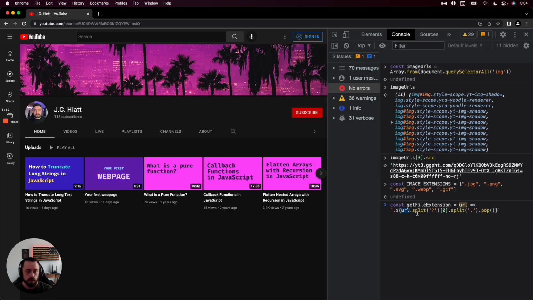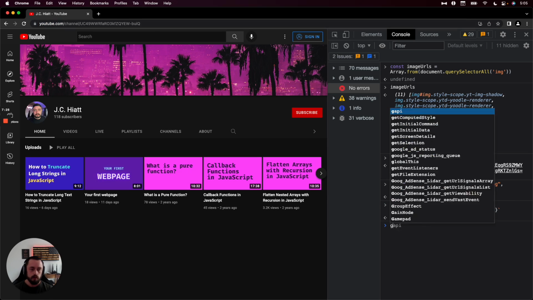So right here we have a URL, we split it so it becomes an array, and we grab the first index, which is going to be the actual web address from HTTP up until any query parameters, if there are any on the string. Then we split that, and grab the last index of the array, which will be a .png, .whatever, or .something, and then we test to see if that's actually a file extension. Just to show that this works, let's take this here and call get file extension.